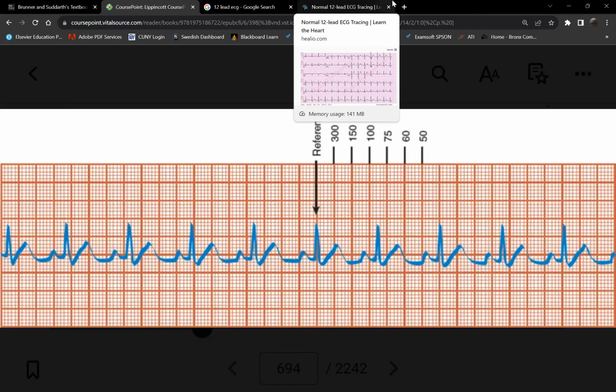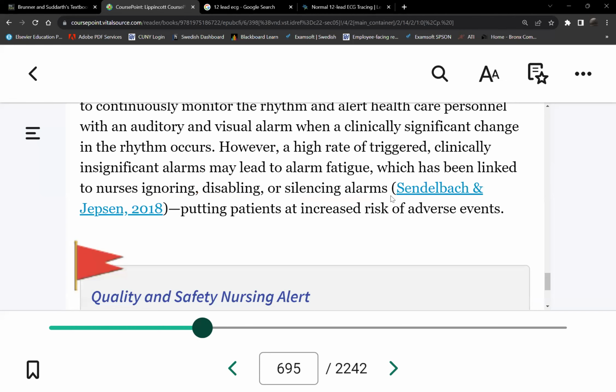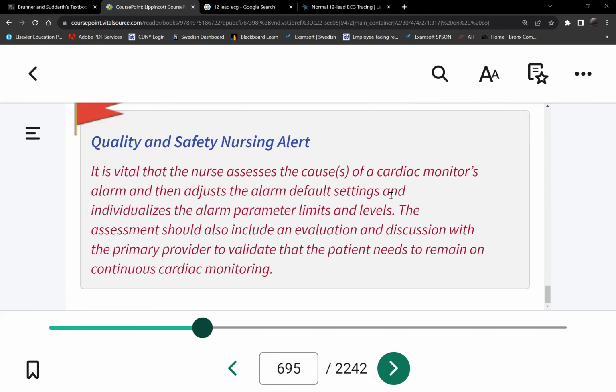Next, is the QRS complex within 0.12 seconds? Is it within 3 small boxes? Yes. Is the ST segment isoelectric? Pretty much. You won't see it here because, again, this is an illustration. It'll be better on an actual rhythm strip. Is the T wave positive? Yes. So if they meet all those measurements, then they meet the characteristics of a normal sinus rhythm, which is on the next page.